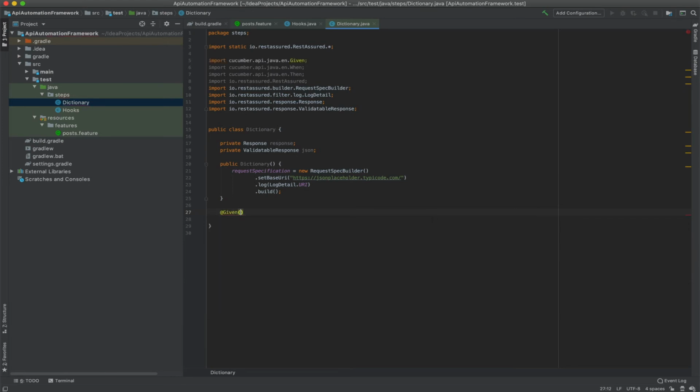So we need a tag given, and within that put quotes, and then we put I send GET request to, and then we're going to have a parameter which is allowing us to specify the endpoint. So if you just follow what I'm writing, this is basically a regular expression to allow any text to be entered.